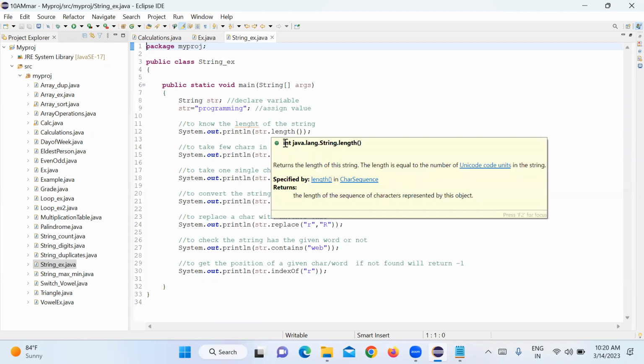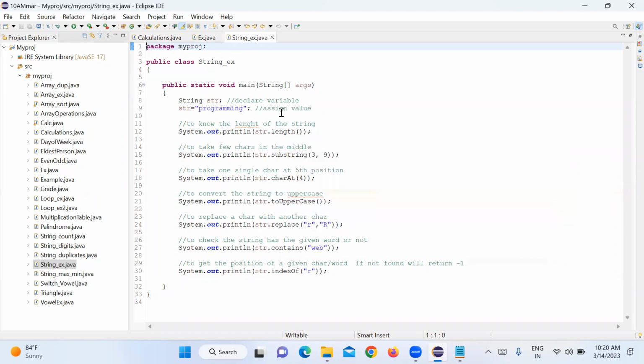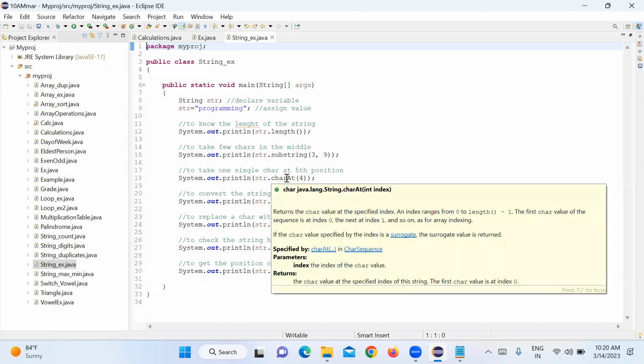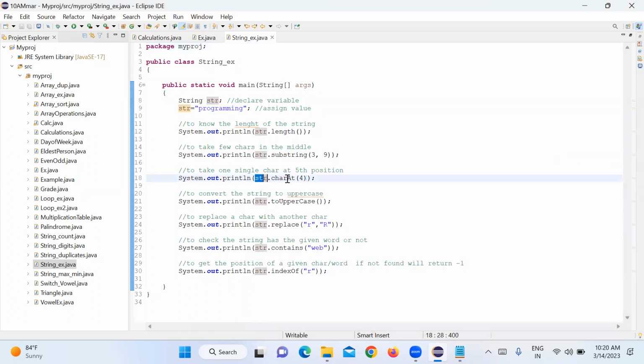It is written there. What is that? Integer value, right? charAt returns a character, right? Char value. For example, if I want to store this value in a variable, that variable must be of what type? Char.